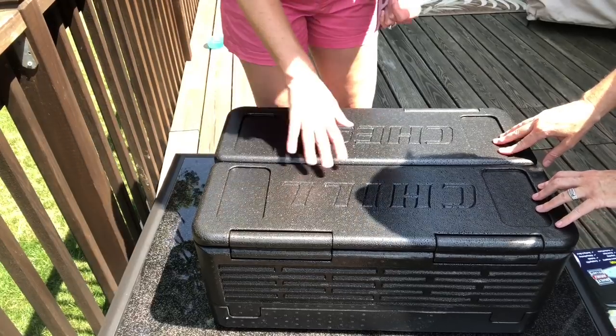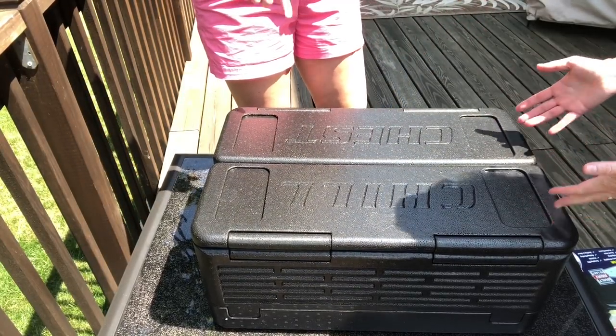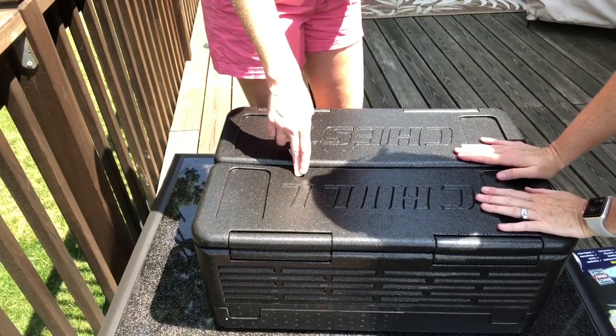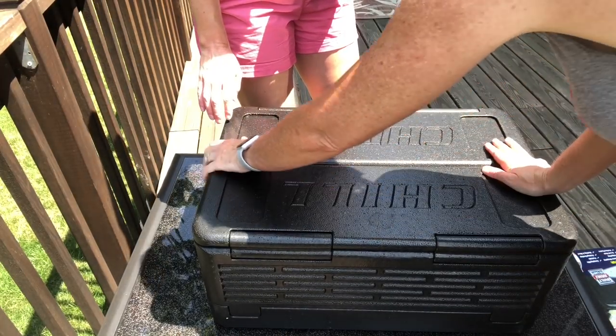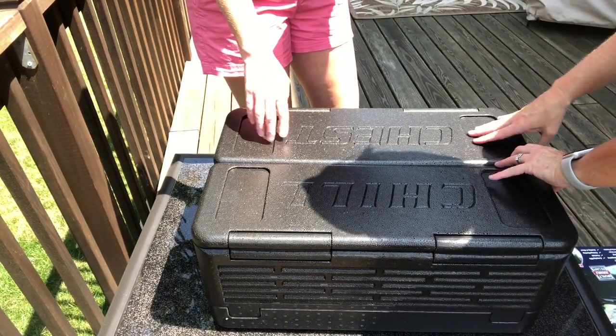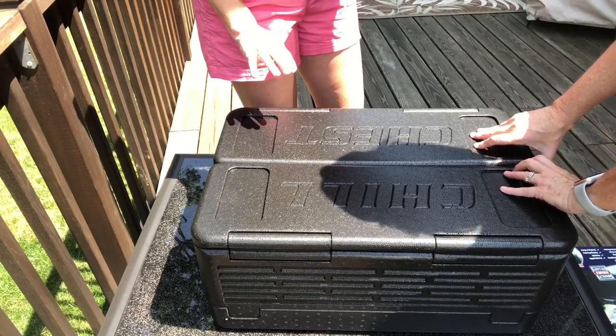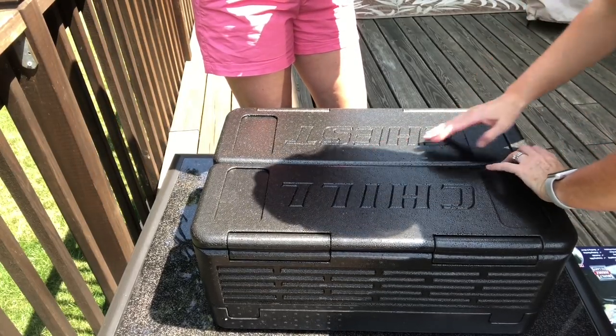Another con I see is you couldn't sit on this. But it does show in the commercial someone standing on it. So you're probably gonna have to stand here and here. I'd be scared to stand on this. But they did show this guy standing on it. I would feel like it would go.